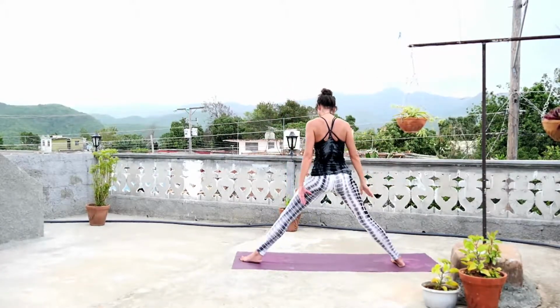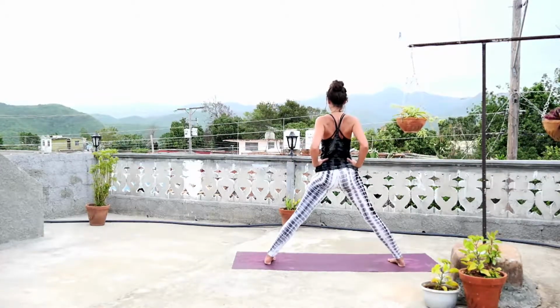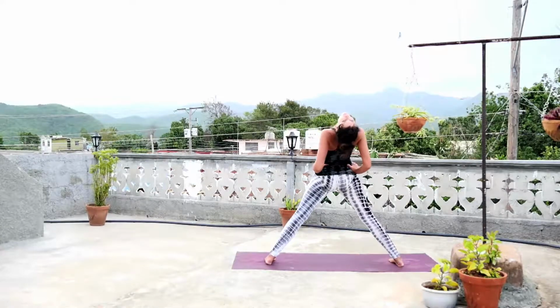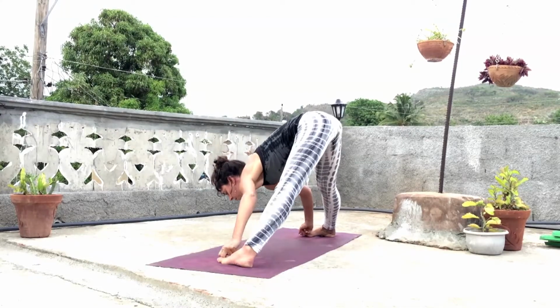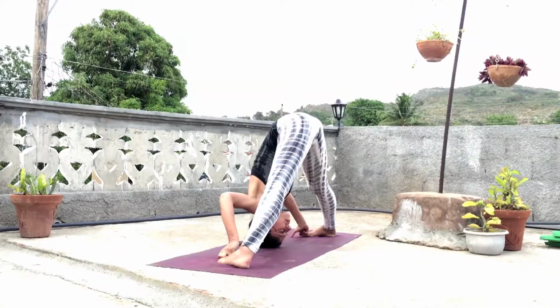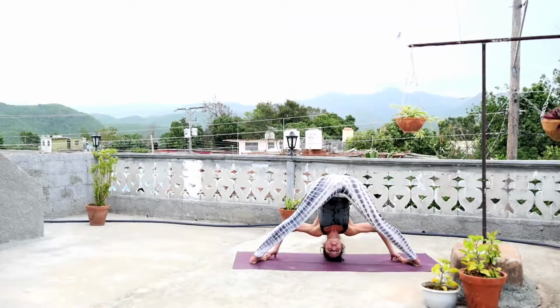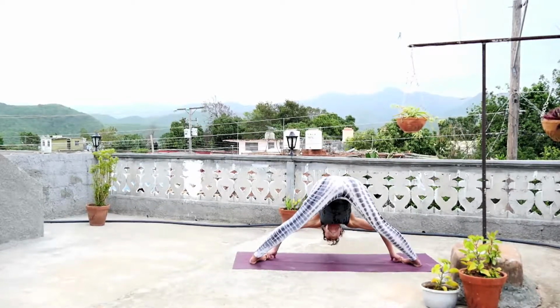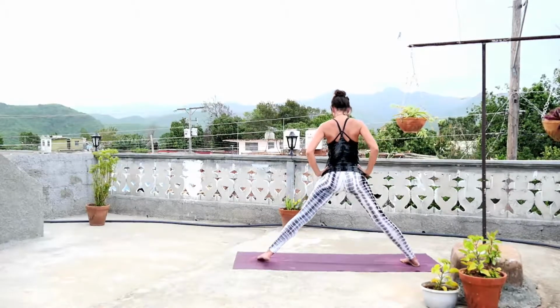Come up, square your feet. Prasarita Padottanasana. Feet wide, intense stretch. Arch back, and with an exhale, come to a forward bend. Again, try to grab your big toes. Bend forward. If you can't do this, it's totally fine. Reach to your ankles or to your shins. Inhaling, exhaling, inhaling, exhaling. With your next inhale, come up, bring your hands to your waist.